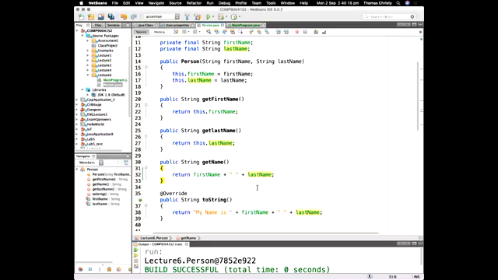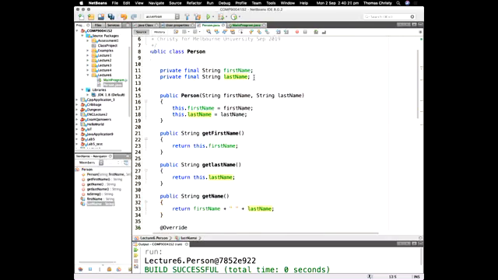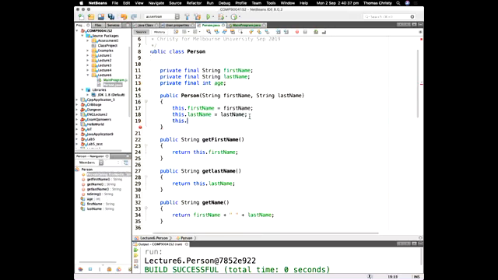And say, for example, if I was to give the object some other parameters, so if I was to say private final, int age, suddenly this dot age equals age, and then add the int age here.